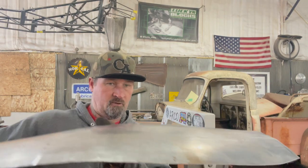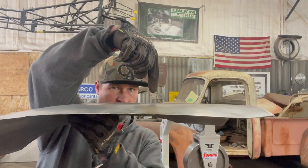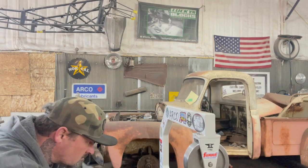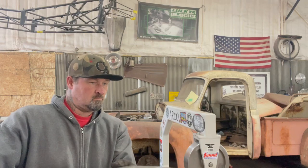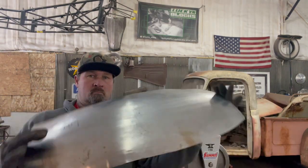It's actually turning out pretty good. There's still a flat spot right there — I don't know if you guys can see that in the camera, I don't think you can — right there. So I'm going to wheel that a little bit more right there. Yeah, it's not too bad, it's getting there. We'll go ahead and fit it on here and see how much more tweaking we have to do to this thing.